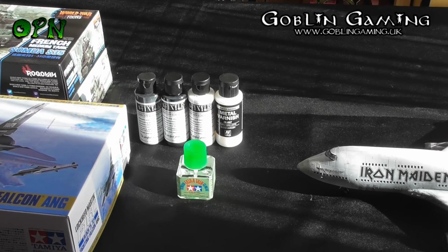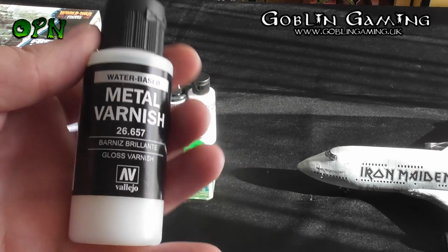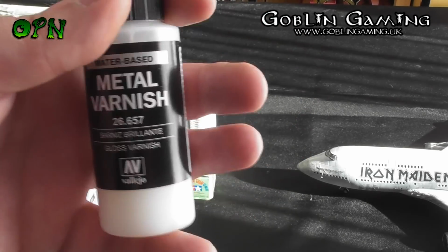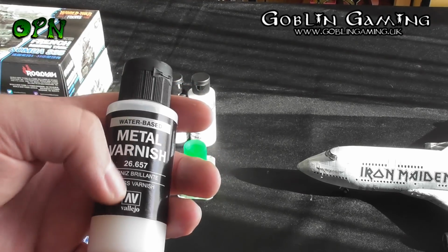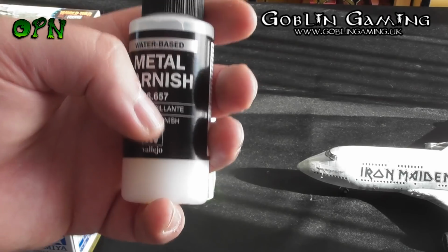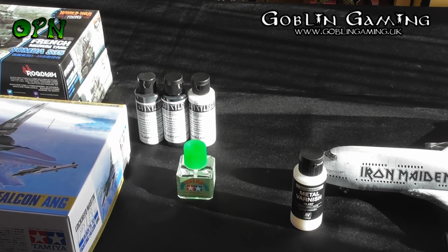Also, the Stynylrez, I can't even say the name, Stynylrez primers are a first for me too. Now, the metal varnish I've used in tutorials before, guys. Love this stuff. Acrylic gloss varnish. Highly recommend using that varnish.